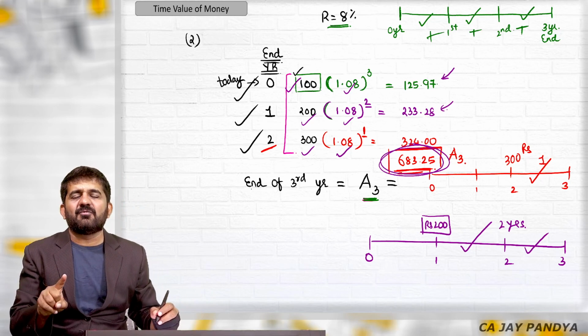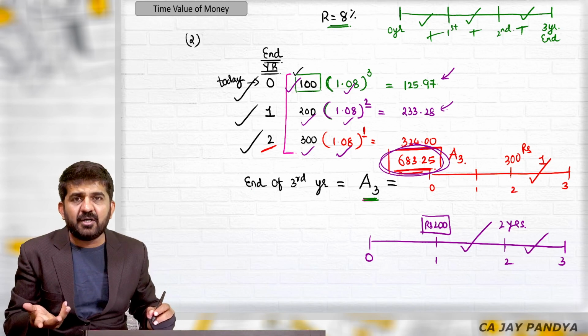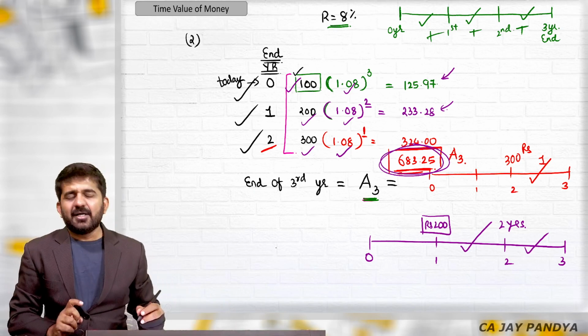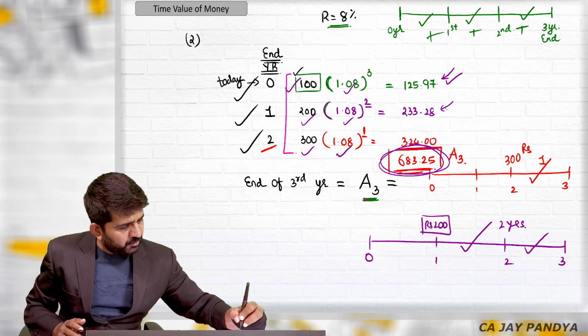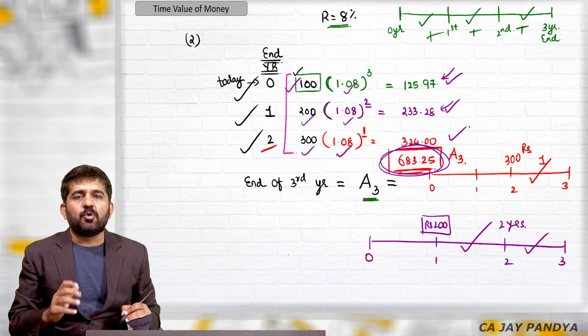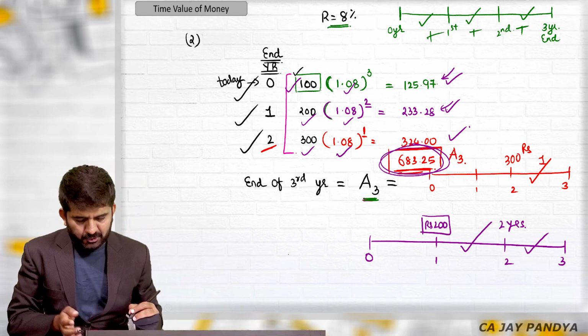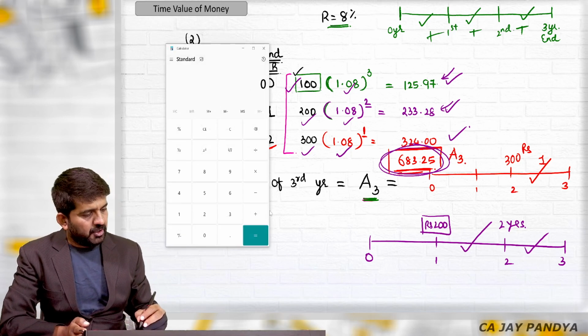So this is a simple question whereby you can find out the amount after 3 years, if the money is invested not in one installment but in different installments. Try to understand. I have done and found this out separately, but you can find it out by the functions of memory also. So you can do M plus, M minus and find out the answer. Just concentrate over here on what I am doing.